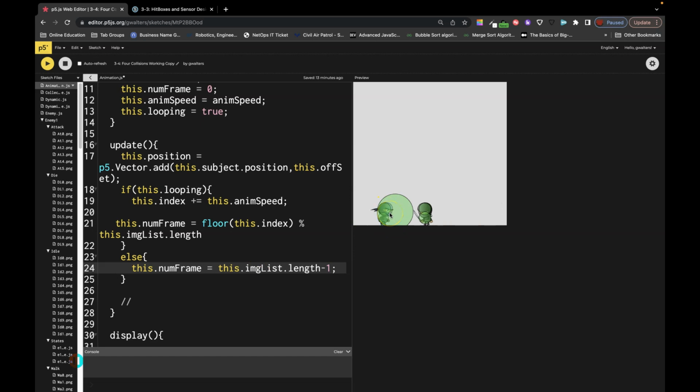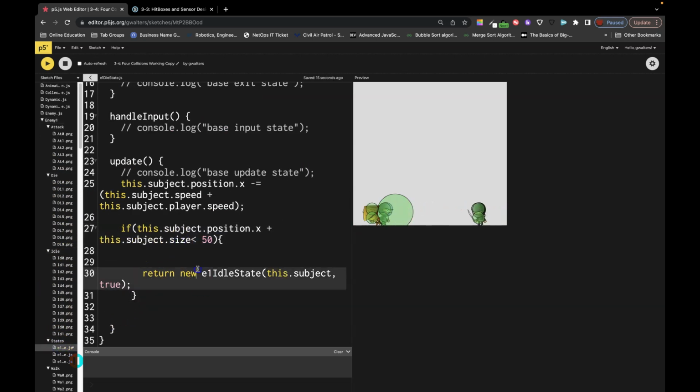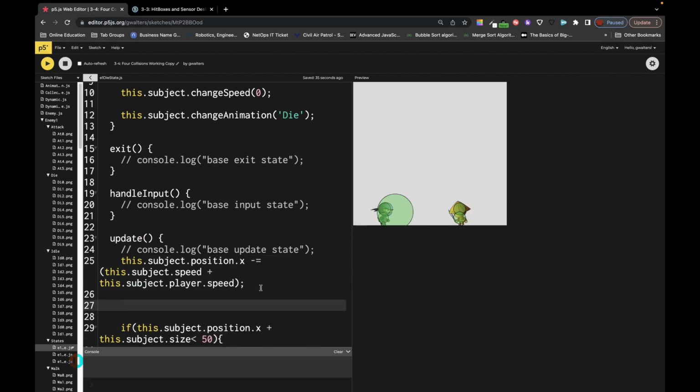Now, what we can do is when we set it into a die state, we can actually make it so that the looping is shut off. So if we are looking at one of our enemies, and you will have to do this with all of the enemies, I'm not doing it with all of them. Okay. In here, this is the die state for my enemy. We set, when we first went in, to change the animation to die. Okay. Now, what we also want to do is, so we'll leave this go, because this is our movement. This is our reset. In between there, we want to actually check if our current animation is done.